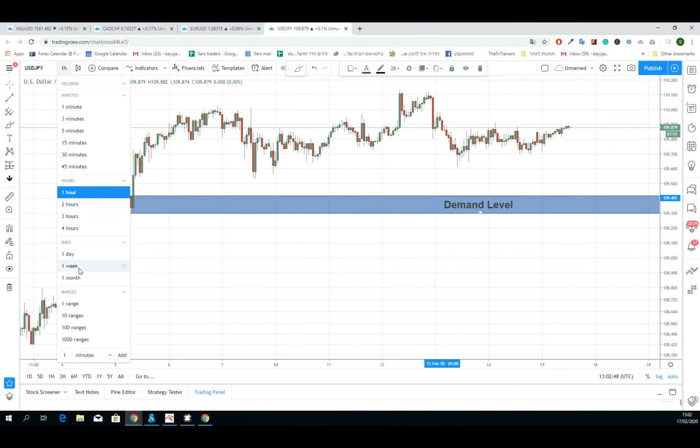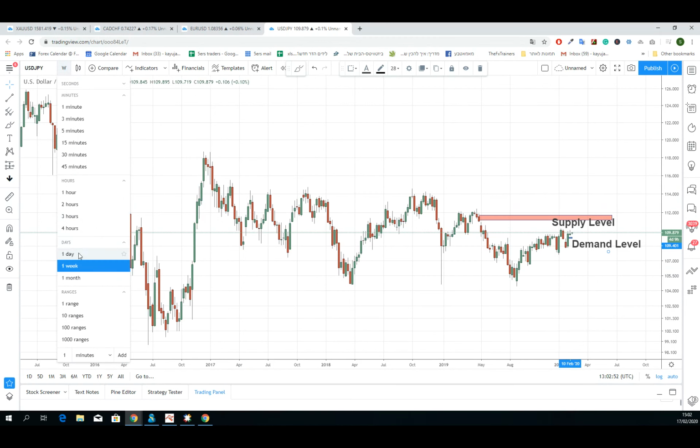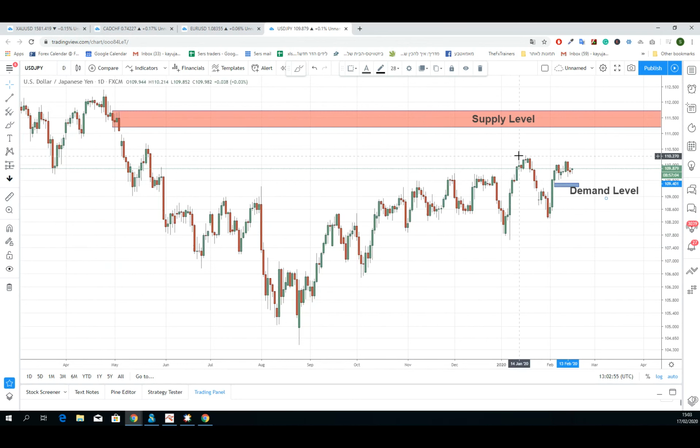I'll switch to the weekly chart to see the full picture. I think even the daily chart will be enough. First, I would like to show you how accurate supply and demand can sometimes be. That was a fresh supply before, then the price touched there for the first time, and you can see what happened. You can see the reaction. Those reactions of the price are because of the unfilled orders still sitting on this supply. We can see also this supply here, which also had a great reaction when the price reached it for the first time, exactly at this point.